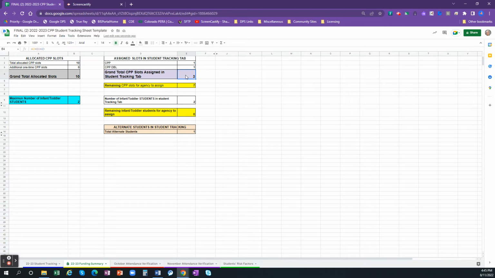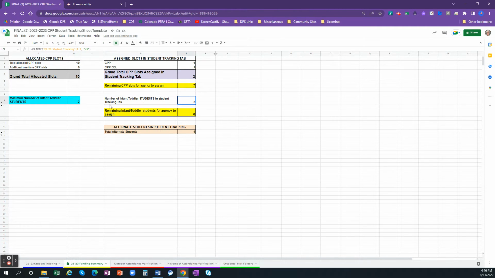That's where this number is coming from. Here it's telling me remaining CPP slots for agency to assign, 7. Yes, because this is calculating the 10 allocated slots minus the 3 that I have on my tracking tab, a total of 7.